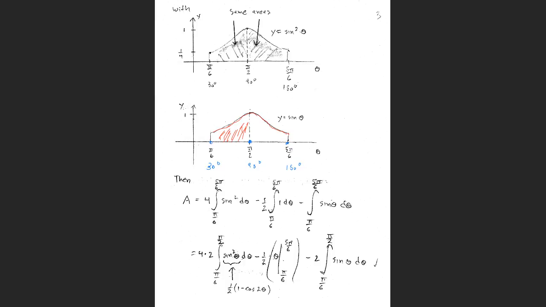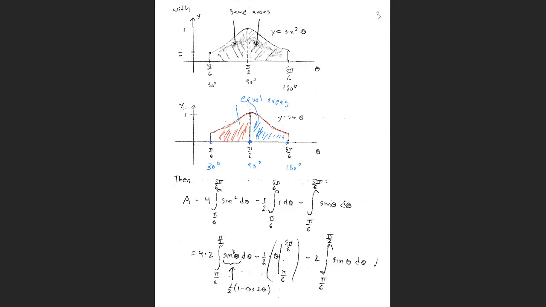If you split this region up along pi over 2, what do you notice about the area to the left and to the right? The red area and the blue area are equal. Oh, that's great. Those are equal areas. And by the way, it's going to be the same then for sine squared, which I also drew above.